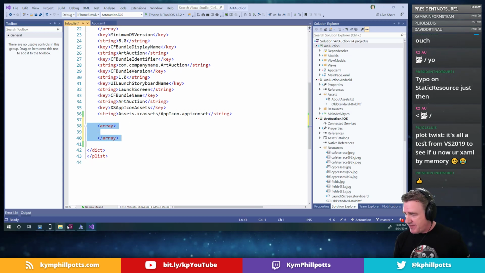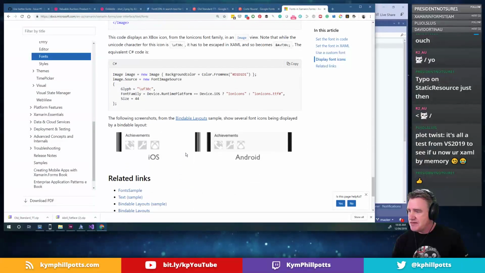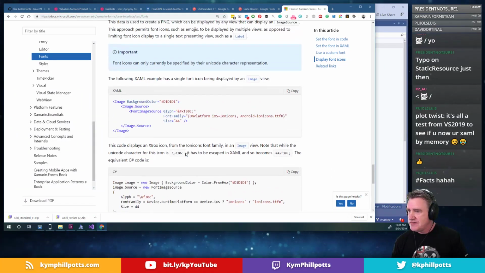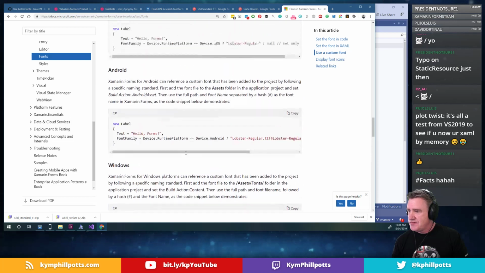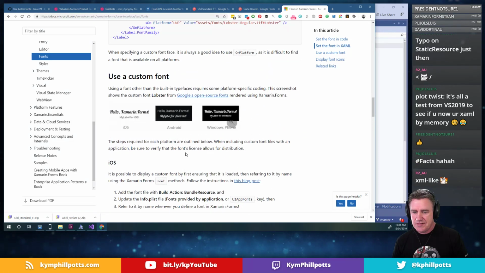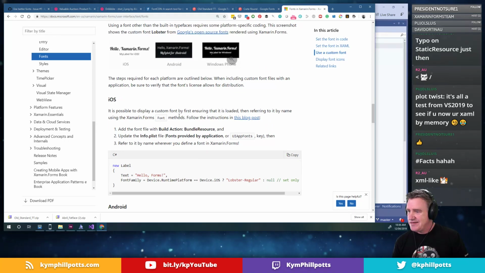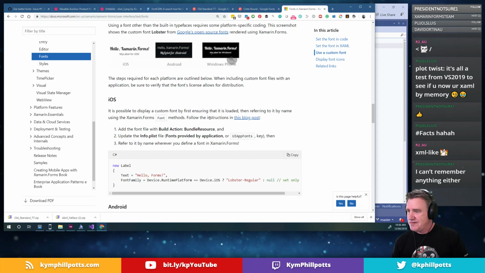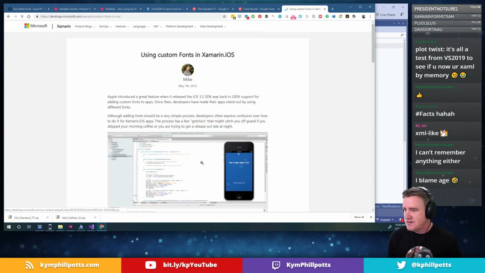So if we have a look at what we need to do with this bad boy, fonts in Xamarin. Let's see if it says in here. And it doesn't actually say how we do it. XML like. Yeah, exactly. Follow this blog post. Nah, nobody remembers anything.